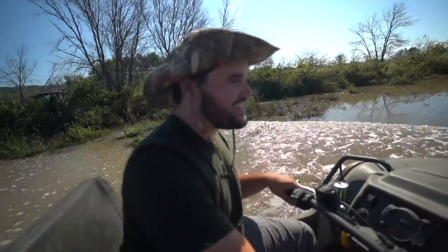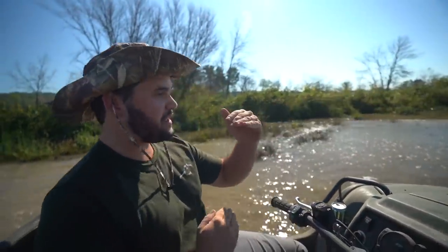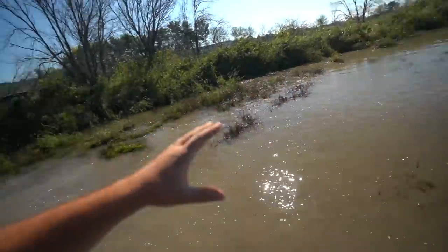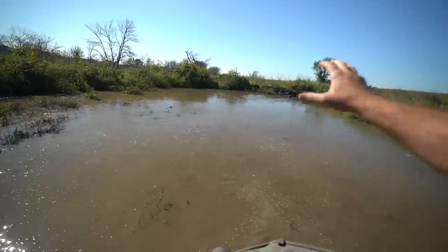This is it, baby! Yee! We're doing pretty much the same as that trench, probably not quite a foot, 8 inches maybe. I don't see any ducks flying around. This is it though, so now you guys can see that. I mean, it's plenty. See, the tractor's still there from us pumping it. But it's plenty for teal.